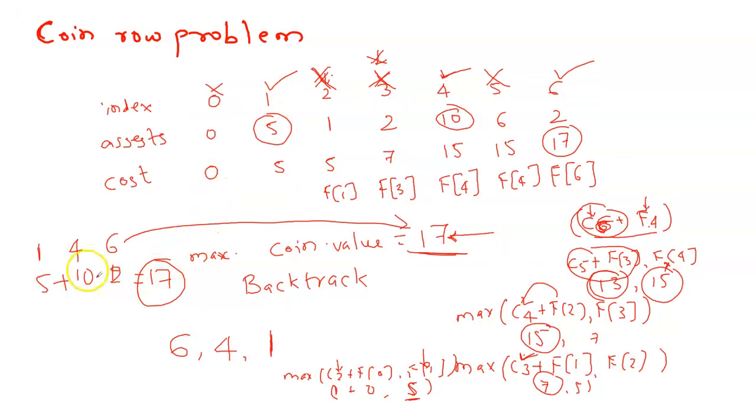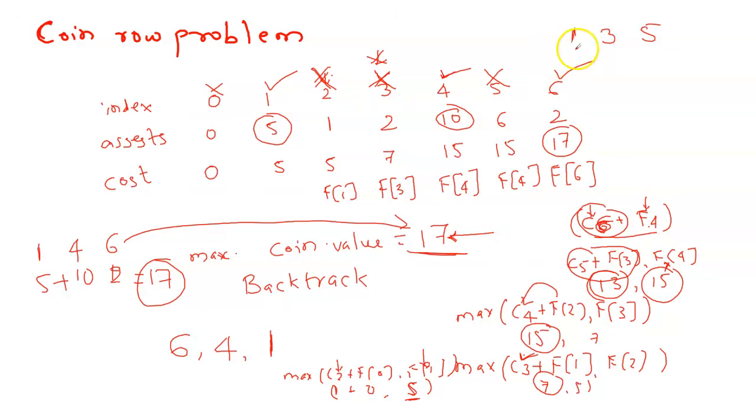Now, one more thing is very important. You may ask me, sir, if you said that we should not pick the adjacent coin, suppose I have picked the first coin. I will not pick 2. I will pick 3, because 3 is not adjacent to the first coin. Then if I pick 3, I should not pick 4. I should pick 5. So if I pick 5, then I will not pick the sixth one. So that means I will pick 1, 3, and 5. Then what is our answer?